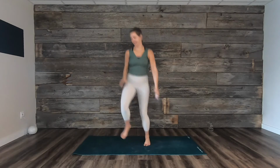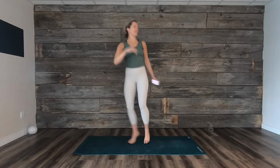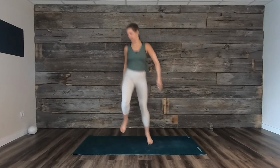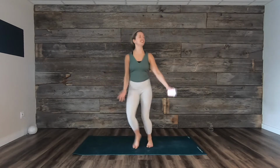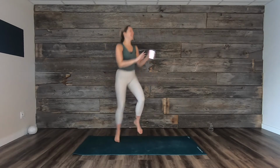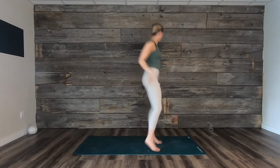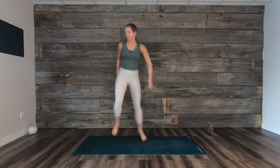Heels go the same direction, starting to get into the hips. And so we take ourselves through physical discomfort just to see what happens, right? But if there's ever any pain, I want you to take yourself out. I want you to take care of yourself. I want you to modify how you need it. But noticing the sensation of pain versus discomfort. Move it around your mat. Yeah, move your head around. Get into the shoulders, get into the elbows, the wrists, the knees, the ankles, right, the feet. All these spaces that get stuck.